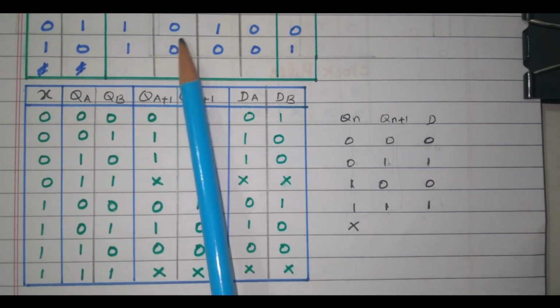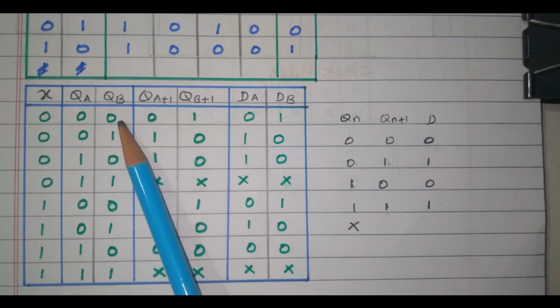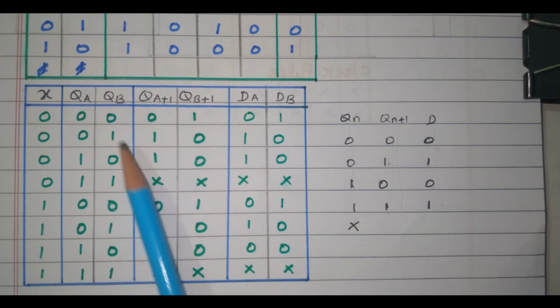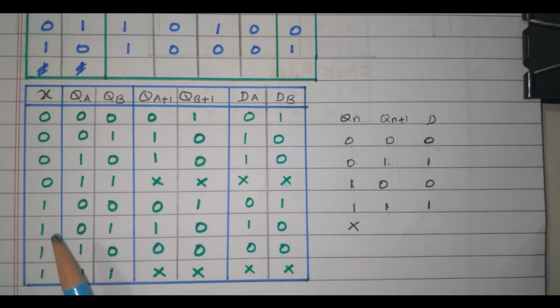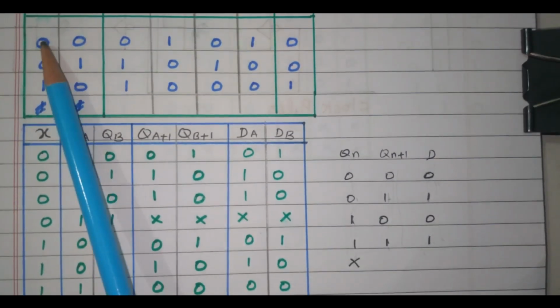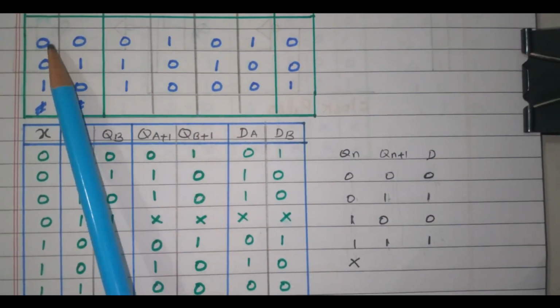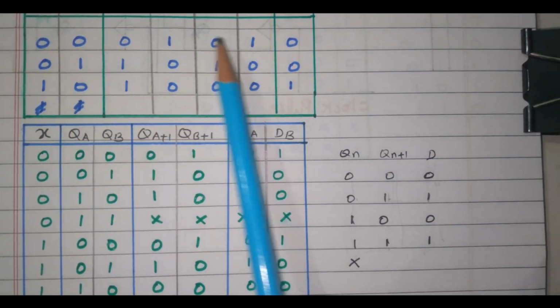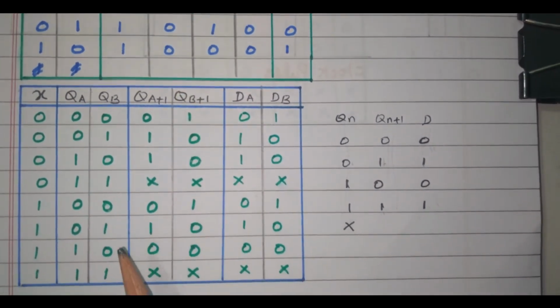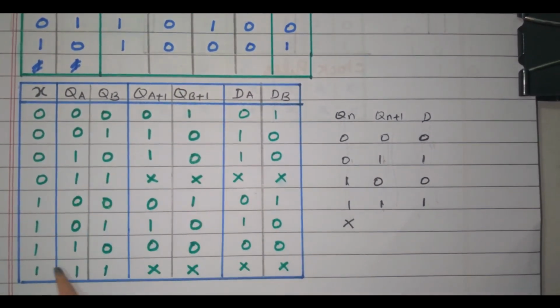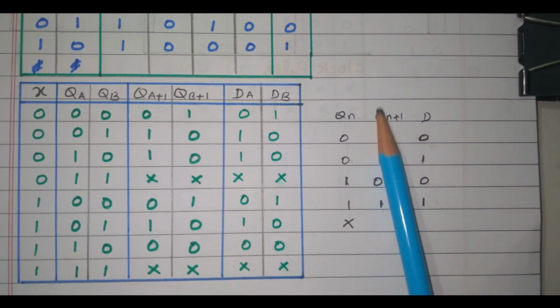So, from the above table, 8 combinations are developed, with current state, next state, and input available, right? I think you are able to understand. 0 0 to 0 1 for x equal to 0, and x equal to 1, right? So we are getting 8 combinations, out of which 2 combinations are not applicable. Now, we need to decide the DA value. We already discussed DA value purely depends upon next state.